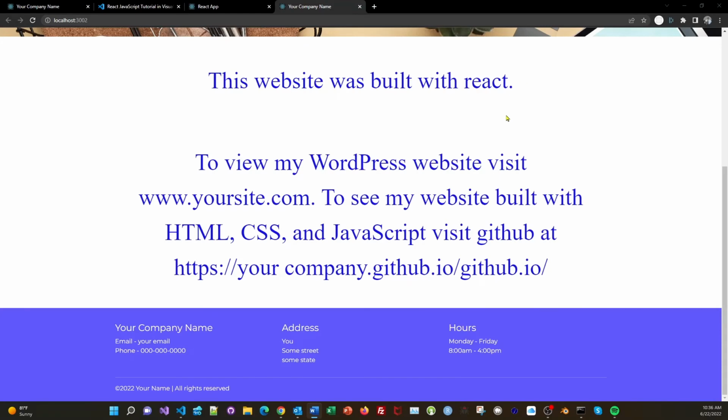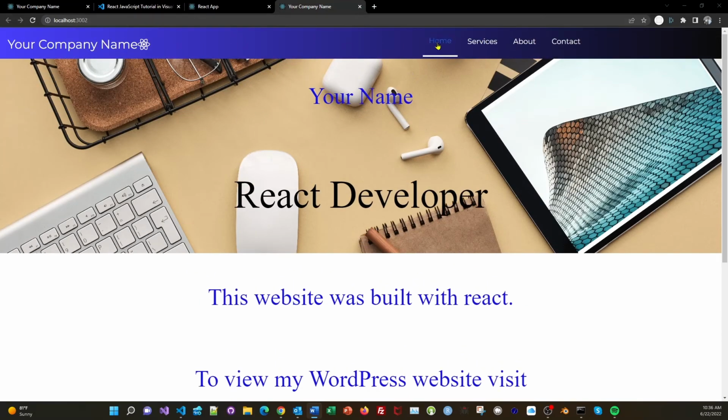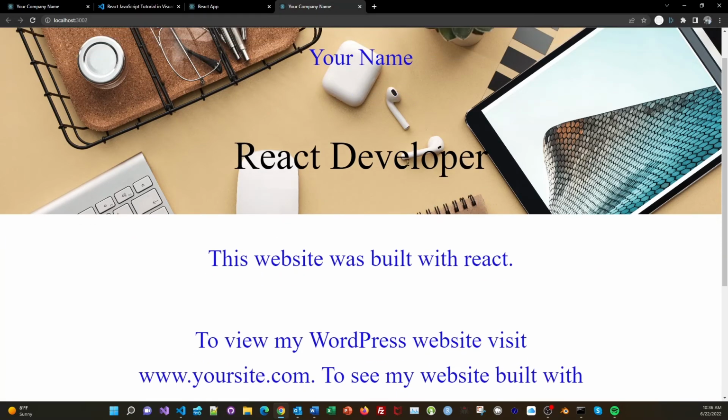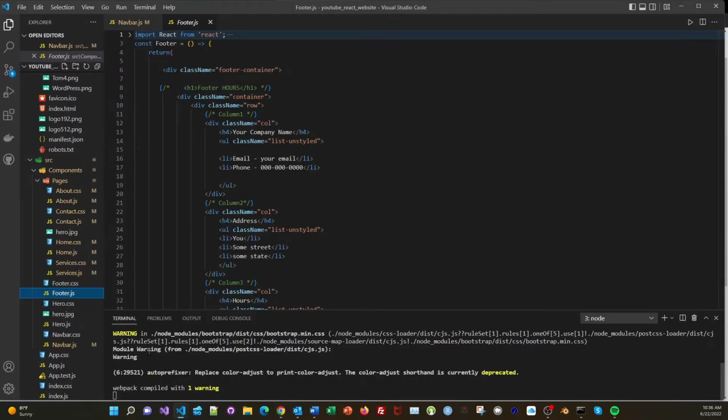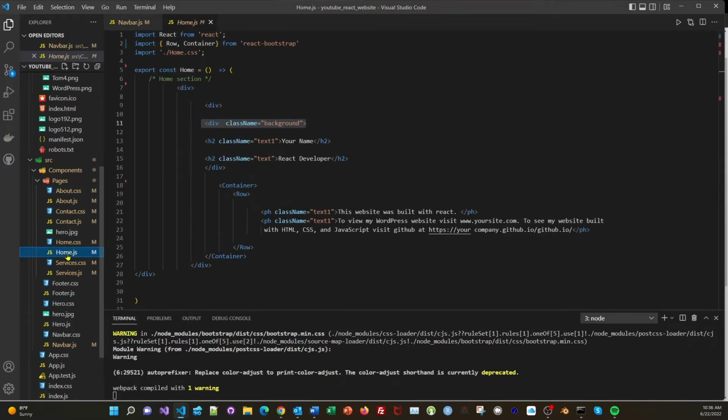Next, we're going to look at the home page, which is the page where the web application opens to. And here you are.